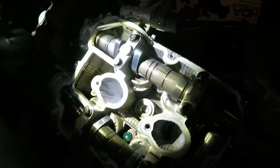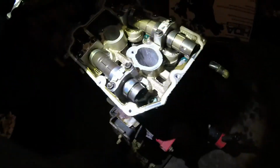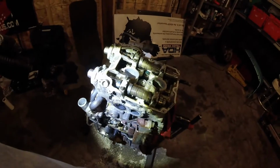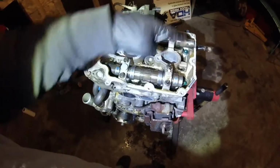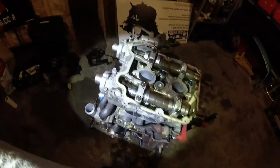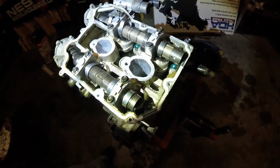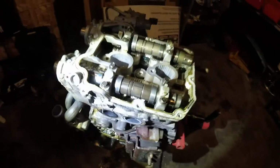I don't see any noticeable scoring or anything like that. To take the heads off, you have to take the camshafts out first. So I gotta undo these right here, those 12 bolts, and I have to not get them mixed up. It's very important that I do not get everything mixed up.